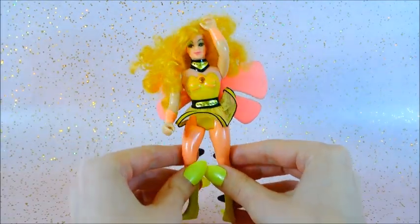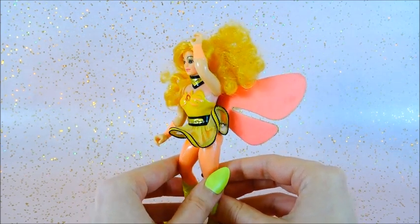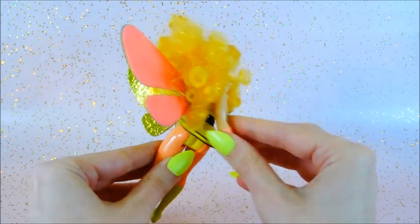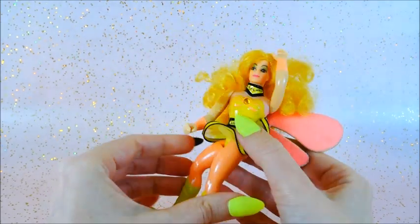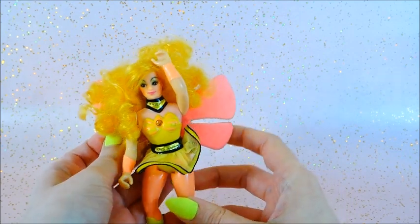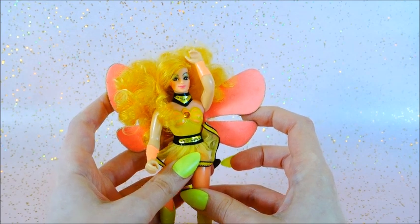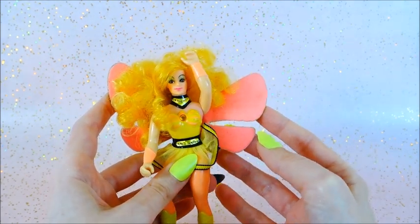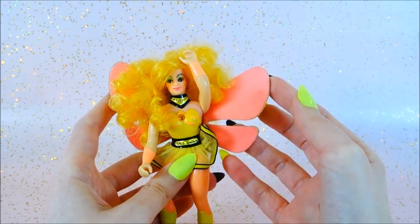While I said that Perfuma is one of my favorites from this lot, I have to say Sweet Bee here is actually my favorite. And that actually was already pretty clear even before I had her, because she was sticking out when I saw the picture. I could remember that she was in there, and I knew that she glows in the dark. I didn't know what parts of her would glow in the dark. Her wings do. I can show that to you.